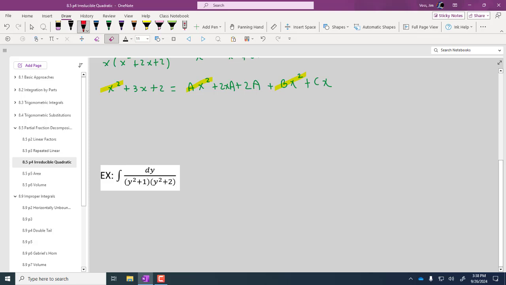So if we look at the coefficients, the coefficient of x squared on the left is 1. Coefficient of x squared on the right, a plus b. So we look at all the x squared terms and then add their coefficients. So that's going to be a plus b. And then we're going to go to the linears. So I'm looking for everything that has just an x to the 1. All right, so on the left, the coefficient of x is 3. On the right, I see 2a plus c.